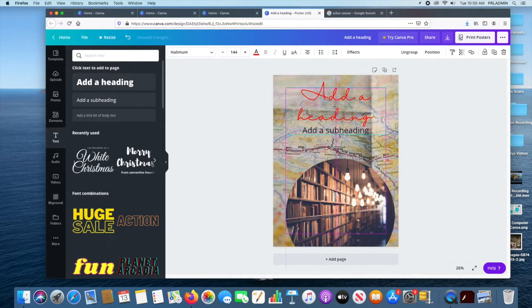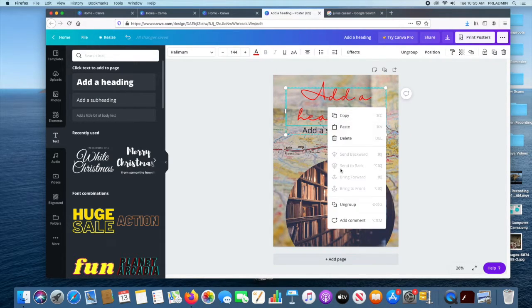This is very useful if you're working with big blocks of text or trying to get columns lined up in the whole bit. And as you can see here, you'll see this kind of pink line that appears. This pink line says whether or not it's lined up with certain things in the image. And so yeah, we can do all sorts of different things.